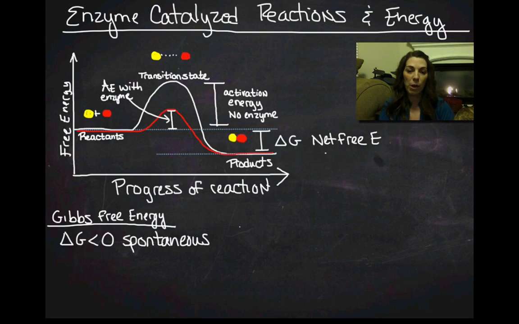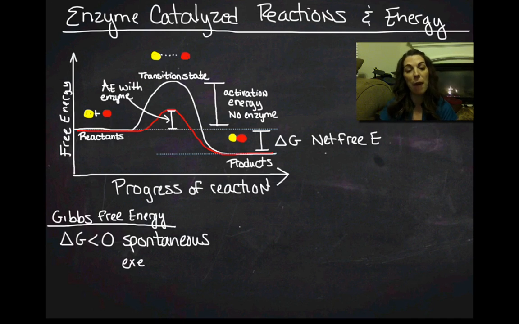So this is what we call, you're going to think of it as an exothermic reaction because that's easier for you. It's really exergonic because it doesn't have to heat up, right? Same thing. It just doesn't have to be heat. So it's an exergonic reaction. It's a reaction that releases energy. And when delta G is negative, this happens spontaneously.